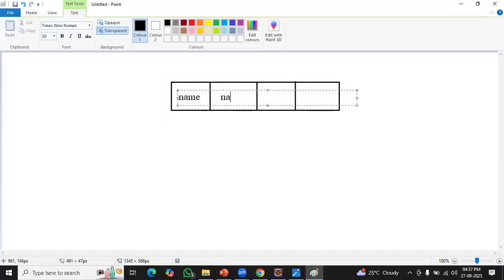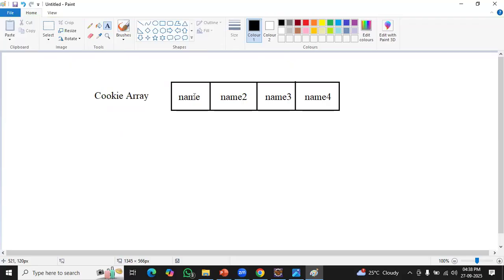This is something like name 1, name 2, name 3, name 4. These are the values, I mean cookie names, which are present in my cookie array. I hope you are understanding the point here. From this array, I am trying to retrieve each and every element. Is that clear?